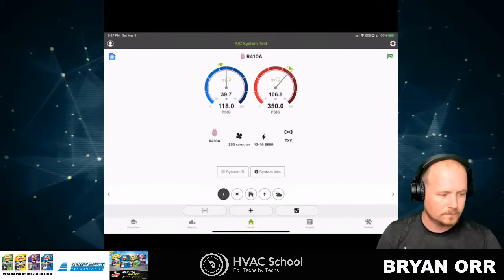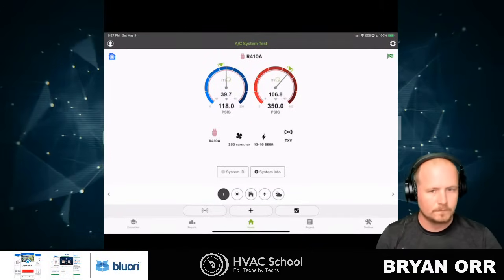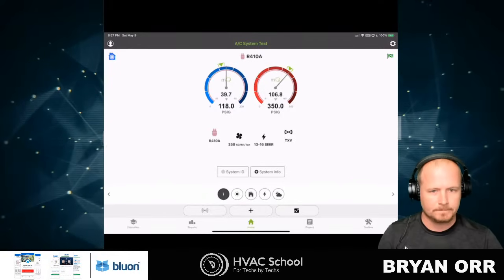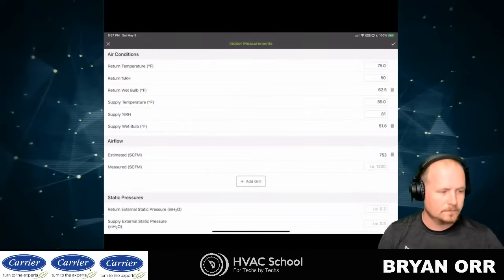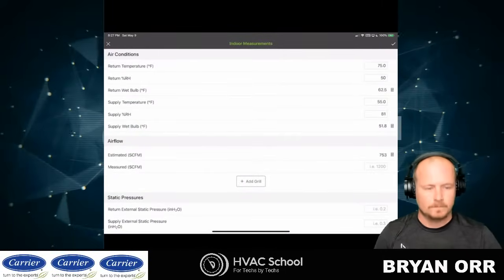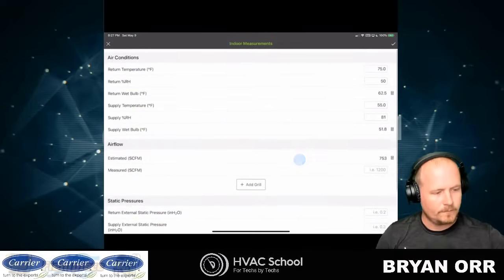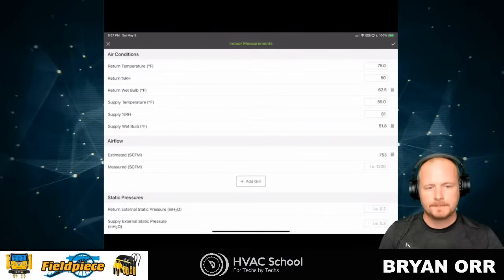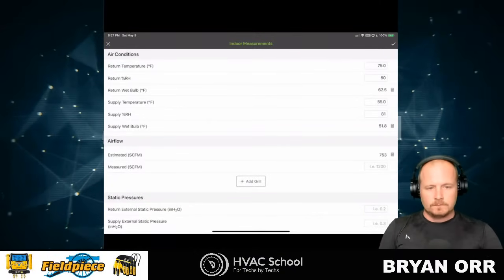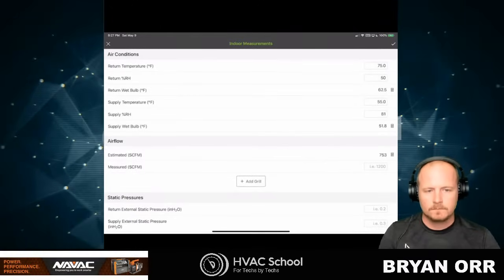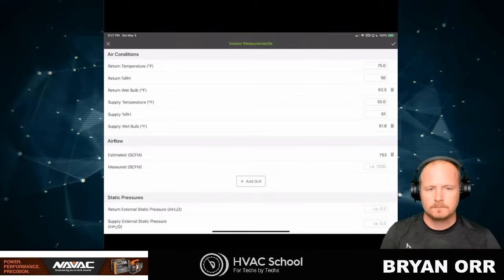And a lot of people still don't know that you can tap on those square boxes, and those are input boxes. So if you go to the indoor readings, Brian, just tap on indoor and you open that up. Now you can see all the indoor readings, and you can manually input an airflow or something if you want to, or you can see what readings the probes are coming off of. But we did that to clean up the UI, because obviously if you've got all the probes connected, you don't need to see all those readings coming in on the UI. You can just look at the calculations on the display.